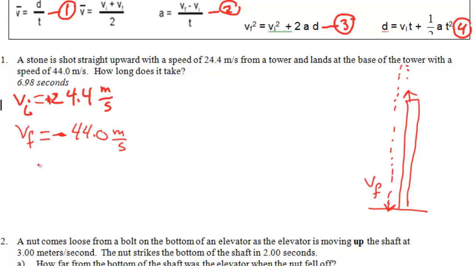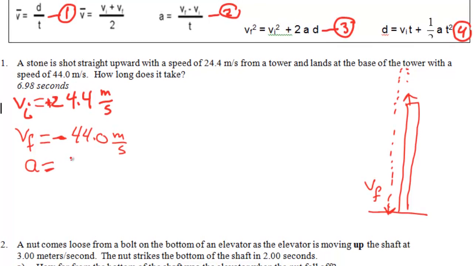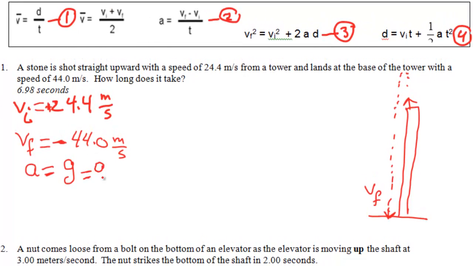Since it's a free falling object, then we know that A, or the acceleration of the object, will be equal to g, which is equivalent to 9.8 meters per second squared. And is that positive or negative? Exactly, it's negative. Acceleration due to gravity is always downward. So as you see here, it's very important with vector quantities to include the sign. I expect you to include the sign for velocity, acceleration, and displacement d. Time, of course, is a scalar quantity, so time does not have a sign.